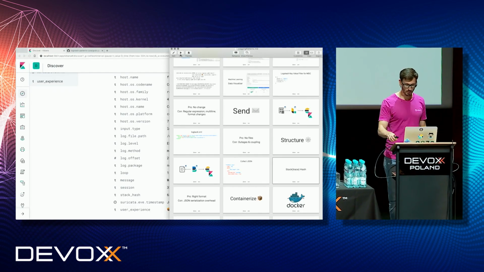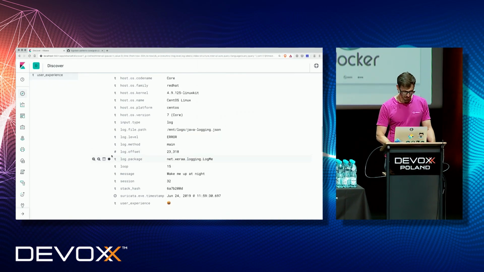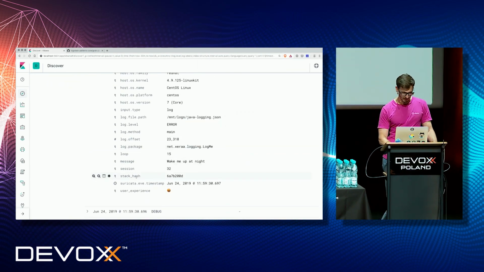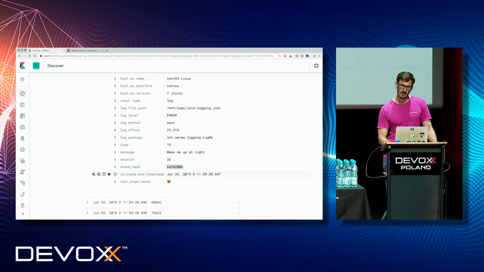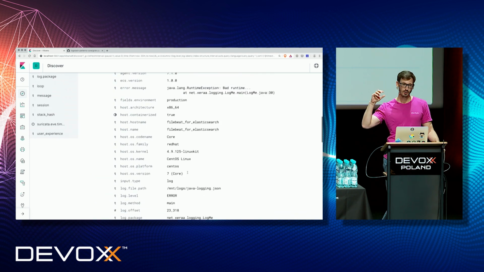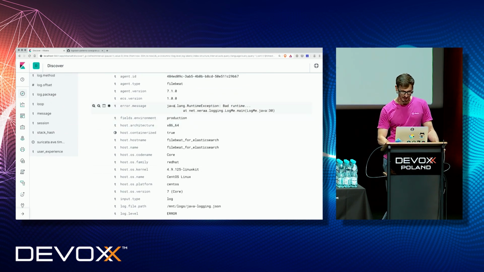Another very nice feature that is kind of hard to show in my example, but here we have something called a stack hash. And the stack hash is a hash of the stack trace. So basically we have taken the stack, the error message, this one here, and hashed it. And you can actually throw out everything that changes between runs.